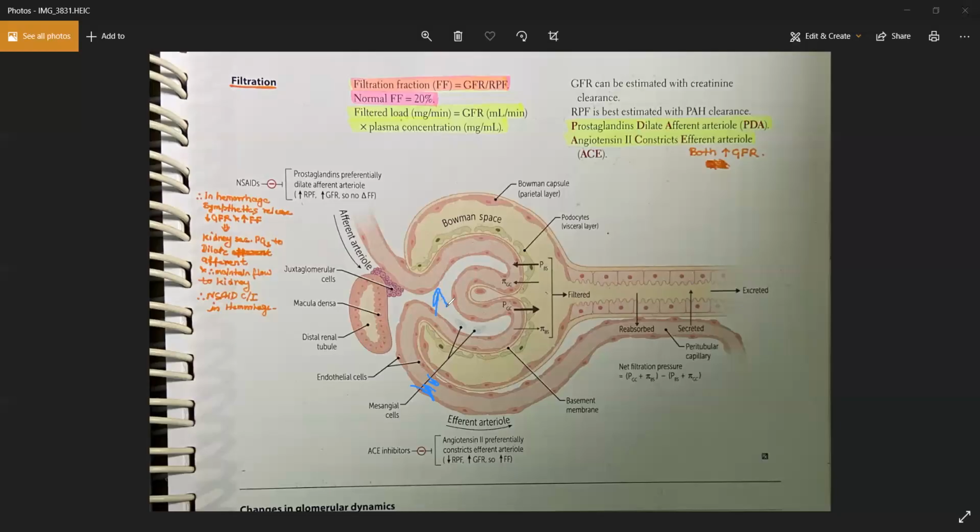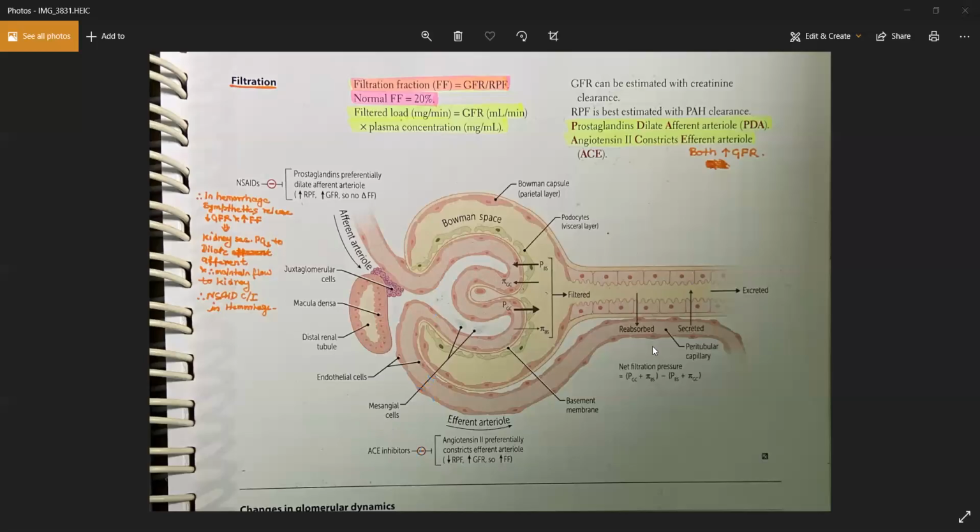Because of this increase in the hydrostatic pressure, you're going to have pathological changes in the glomeruli. You will have a thickening of the basement membrane, you will have a filtration of the proteins, right? So that causes the kidney damage whenever you have diabetes. And exactly that's why you need the ACE inhibitors. You will give these drugs, you will vasodilate the efferent arteriole, you will decrease the pressure on the glomerulus, and as a result, the kidneys will be protected. Is that okay? Yes. Okay.